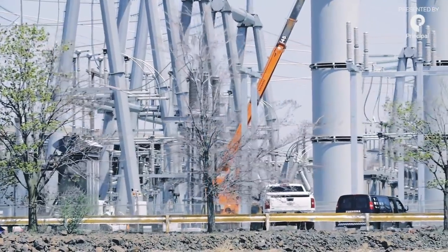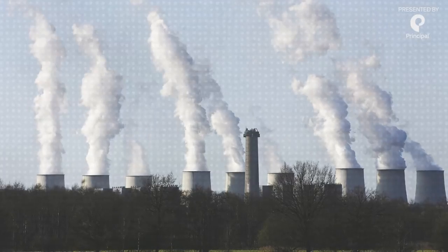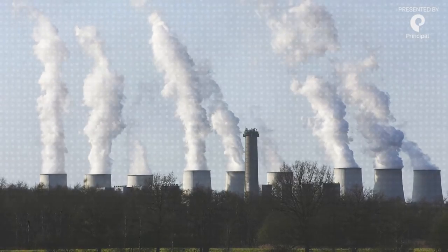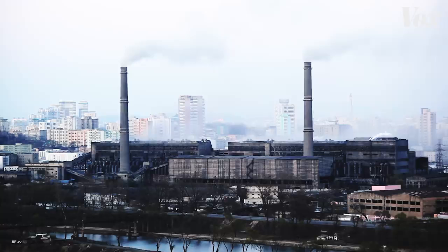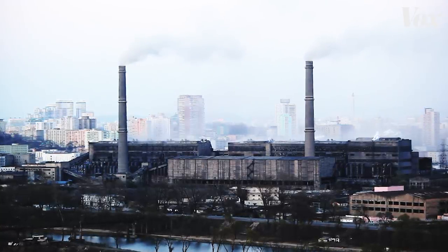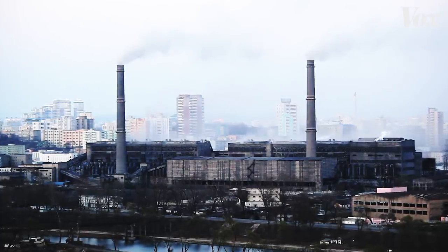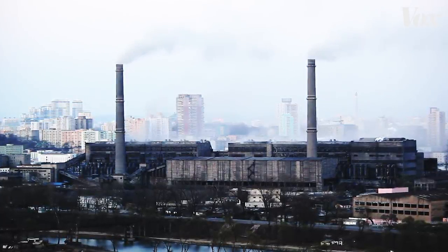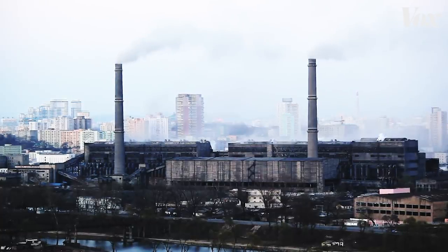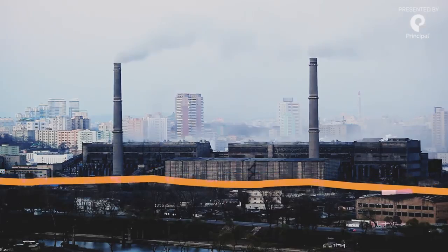The second problem is economic. Say you have a couple of nuclear and coal plants. Those plants are only economic when they are running all the time, basically. They run around the clock. And if you have to turn them off at midday, it completely screws up their economics. And plus, lots of utilities just have contracts with those power plants to keep them running all the time. So that creates sort of an artificial floor.